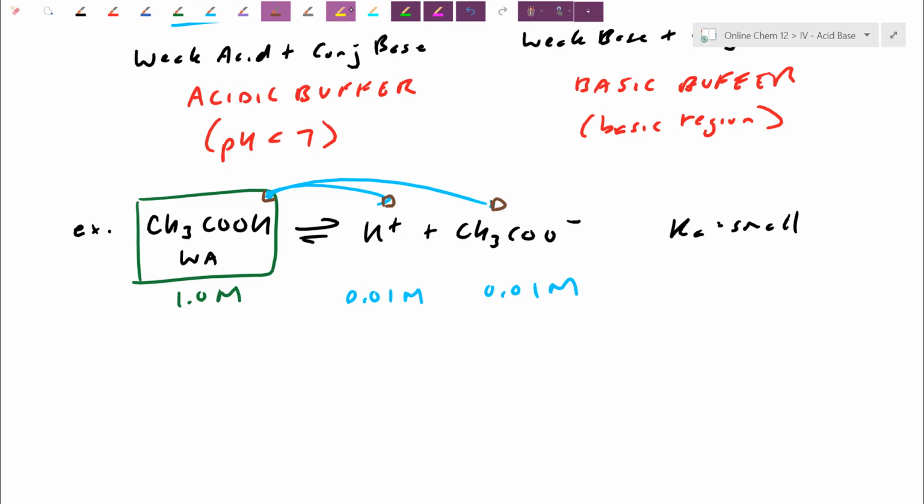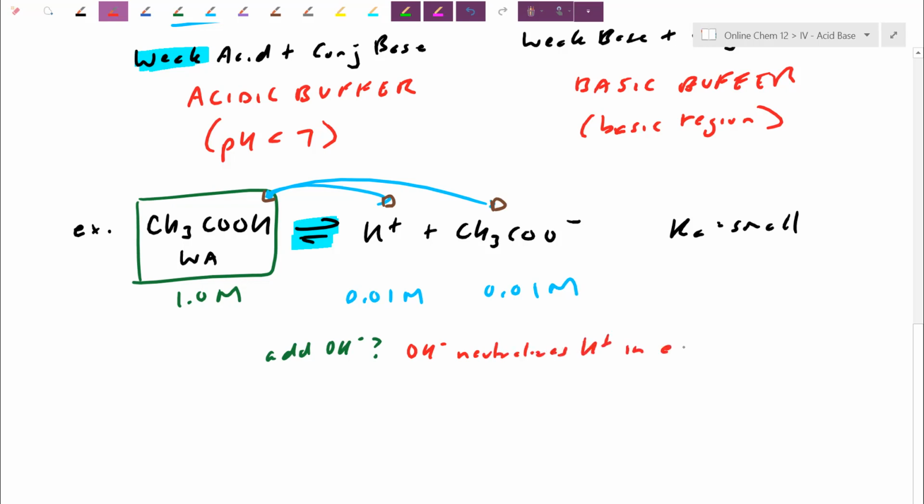So far, we need something to be weak because we're going to see we really need this equilibrium involved here. So far, what I can buffer is a base. Let's add a little bit of hydroxide, just like in this titration curve. Who is the hydroxide going to react with? Well, upon adding hydroxide, the OH minus neutralizes the H plus in the equilibrium. That's going to end up forming water. As it pertains to the initial equilibrium, however, you're dropping the concentration of H plus. What's the equilibrium going to do?